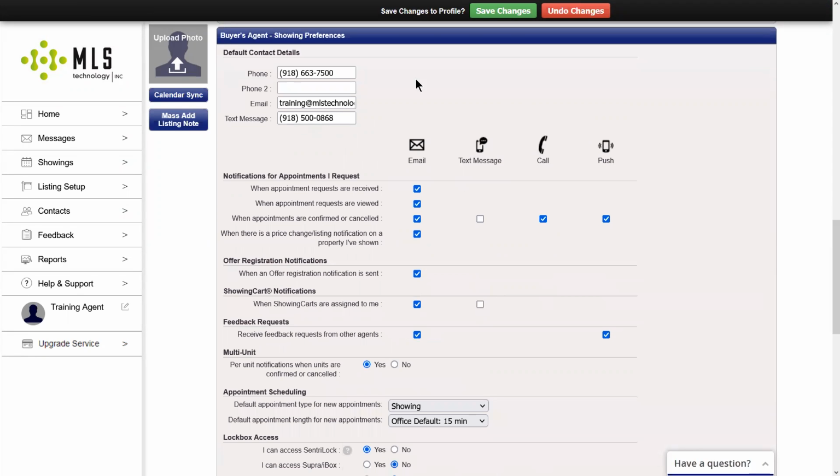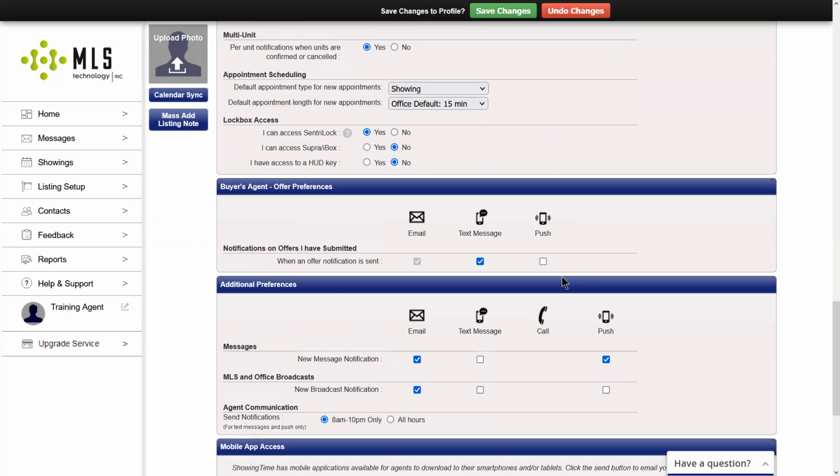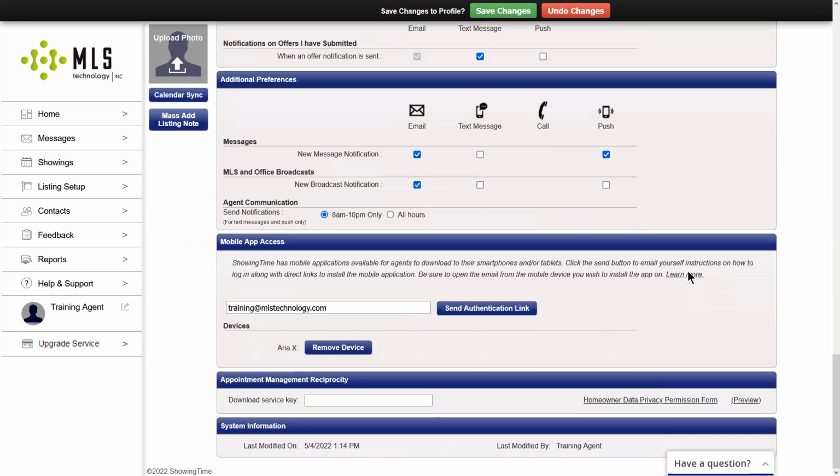Same thing goes with these showing preferences. This is all going to be related to how you will be contacted after your appointment has been approved for another property. So make sure to circle back around to these, double check everything is working the way that you want it to. And also, again, definitely take a look at the app. I'm going to be sending some information about the mobile app, but I can't recommend this enough. The ShowingTime app is great. It allows you guys to make some changes to some of the information on your listings outside.